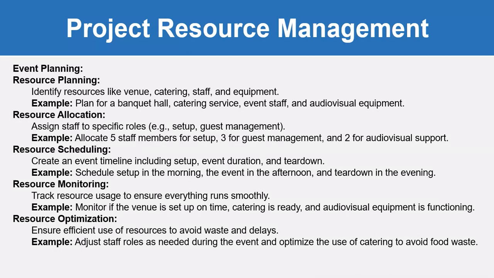Resource scheduling means creating an event timeline including setup, event duration, and teardown. Examples are scheduling setup in the morning, the event in the afternoon, and the teardown in the evening. Resource monitoring means tracking resource usage to ensure everything runs smoothly. Examples are monitoring if the venue is set up on time, catering is ready, and audiovisual equipment is functioning. Resource optimization means ensuring efficient use of resources to avoid waste and delays. For example, adjust staff roles as needed during the event and optimize the usage of catering to avoid food waste.